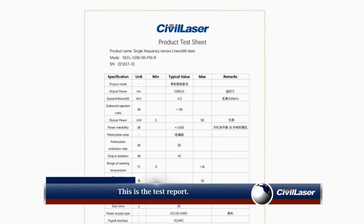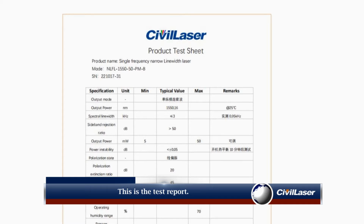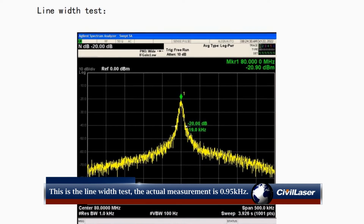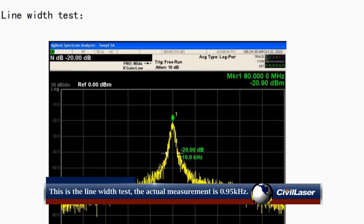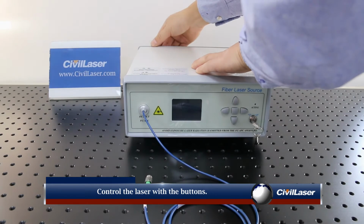This is the test report. This is the Linewidth test. The actual measurement is 0.95 kilowatts. Control the laser with the buttons.